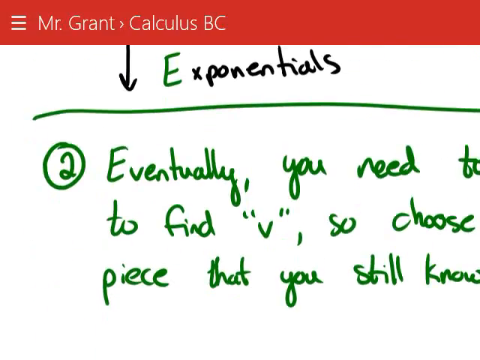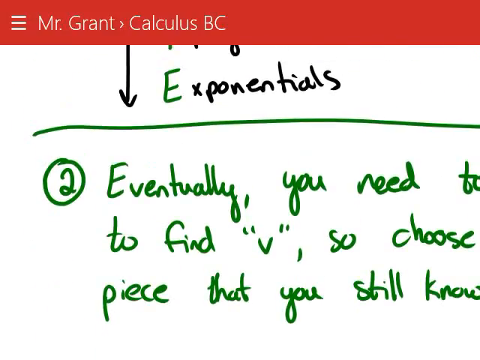Another tip or trick is that eventually you'll need to integrate dv. So when you're choosing your piece of the function that's going to be dv, you really need to make sure that it's something you can actually integrate. So if you say, oh, okay, I'm going to let u equal 2, and then dv ends up being x sine of x ln of x times e to the x, and then you have to integrate it, because eventually you'll need to find v, you'll end up getting stuck, and that doesn't really help you out.